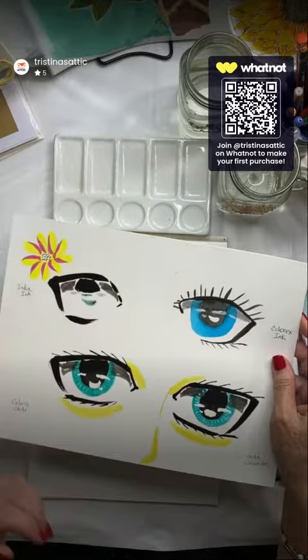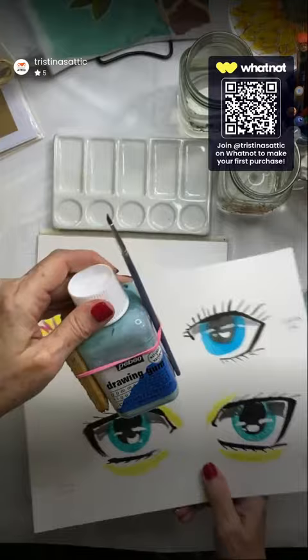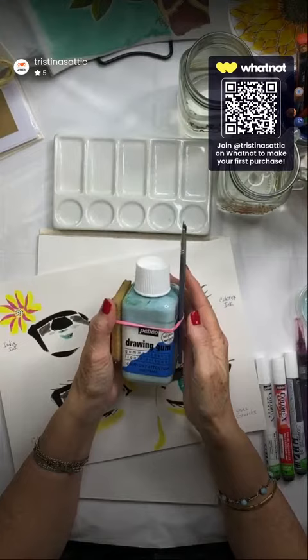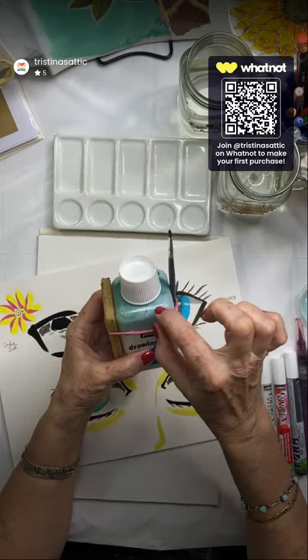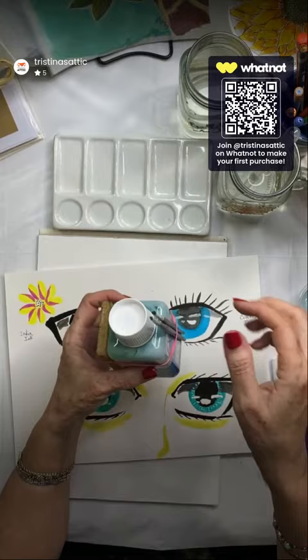What I'm going to show you here is there's some blue right there. So I did the beginnings of the eye, and then there's the blue right there. That blue is this drawing gum. What you'll notice is there's blue on the bottom here. Before I use this, I will shake it, and then I will wait 10 to 15 minutes, because you want the froth or the foam on the top to settle down. But my trick is, rather than opening this jar and leaving it open, because you're going to end up getting a bunch of gunk around the top here.